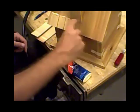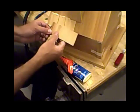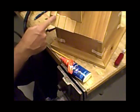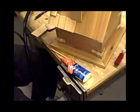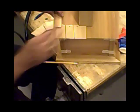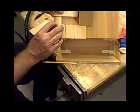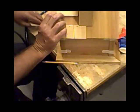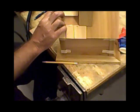Once you have done that and gone all the way around, you're going to lay your next row of shingles. This time I want to start with a smaller shingle. The trick with shingling is to make sure that your gaps never line up. The part of the shingle that shows is called the reveal. We want to make sure that the reveal is the same on every row of shingles. So once you have your first row on, take the other shingles and lay them out dry — that means with no glue and not nailing them — and make sure that your overlap and your reveal are exactly the same on all of them. Your goal is to get all the way to the top using the exact same amount of reveal.